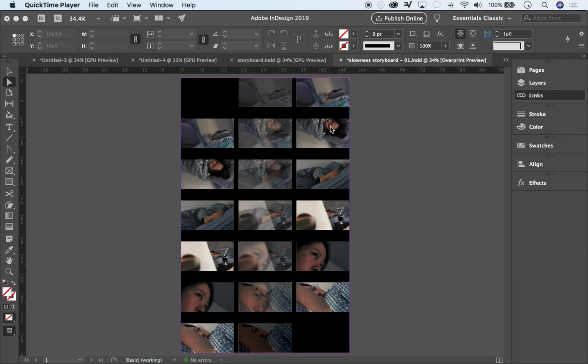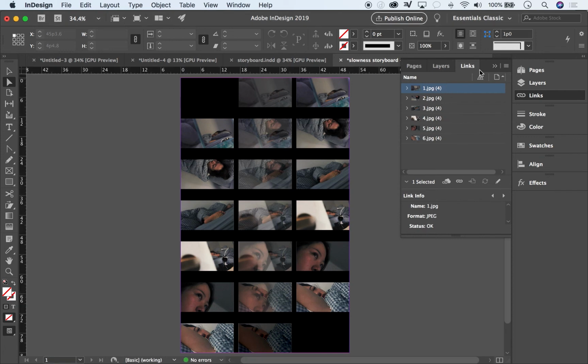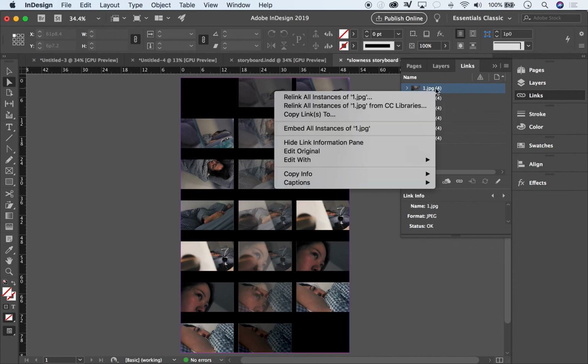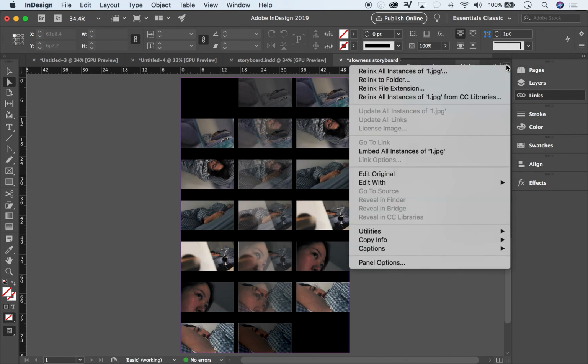Another thing that I can do is have a couple of alternate stories. So for this one, I had already saved in advance 6 JPEGs that were done for this story. Let's say in my links palette, we know that I have image number 1 here, here, crossfaded here, and crossfaded here. So I have it in 4 locations total. If I go to the group folder, and I either control or right click on that, or I go up to the drop down menu, I can say relink all instances of number 1 JPEG.